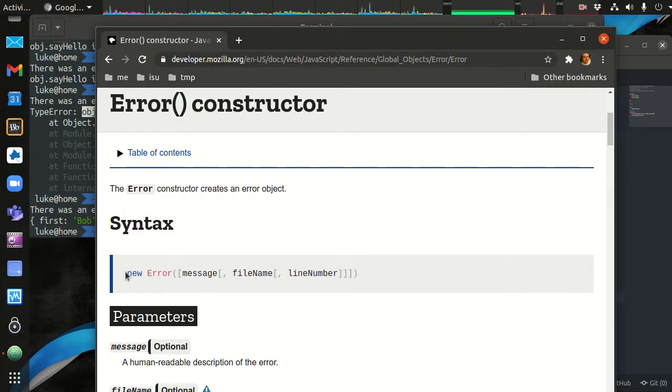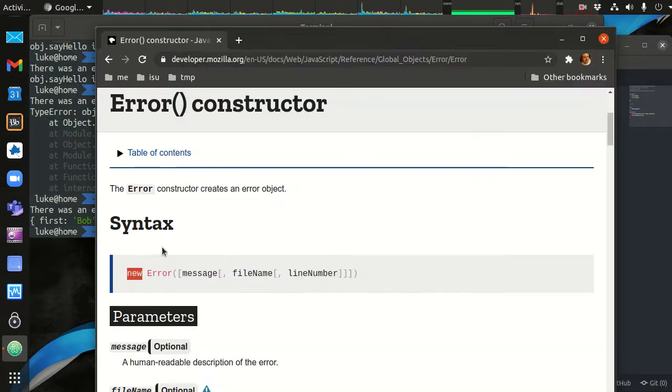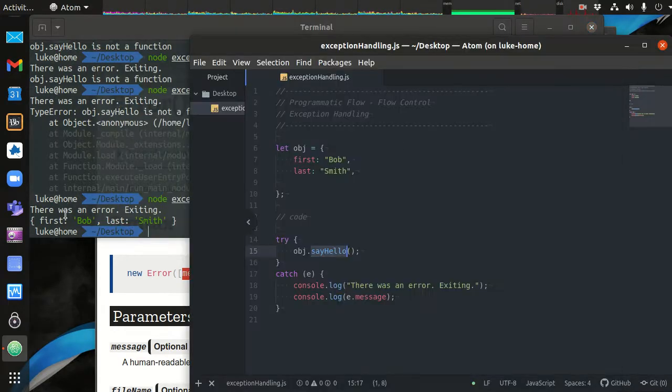All right, so this gets into the concept of objects and the new keyword. Okay, so we haven't talked too much about creating objects from constructors. We've only created object literals like this. Okay, but there is a way that you can create objects from a function. And so to do that, you define a function, and you usually capitalize that function. So this is the error function, and you can pass in information, and it will create an object using that information in some particular way, right? So new error, right? And so this is essentially what's happening behind the scenes. A certain component of the Node.js engine is creating one of these errors and then throwing it.